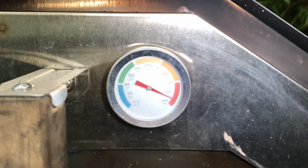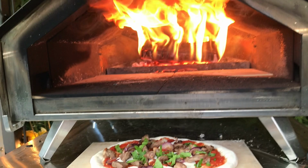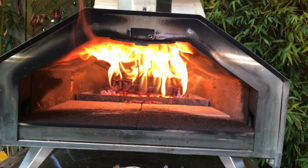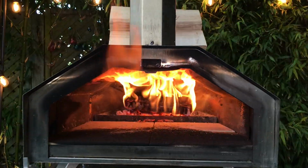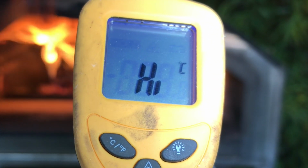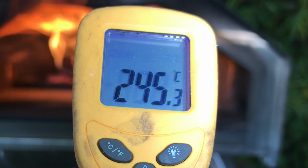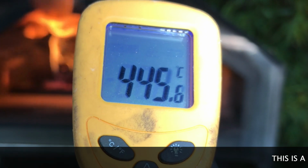Right, so the temperature is high. Let me just give you a glimpse in there. Whoa. Oh my gosh, it's coming out from the front there. Because this is a big oven, it's over 550 at the back. But see at the front, it's like 245. And just there-ish, it's 445.